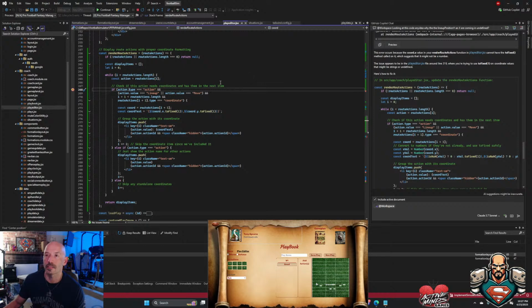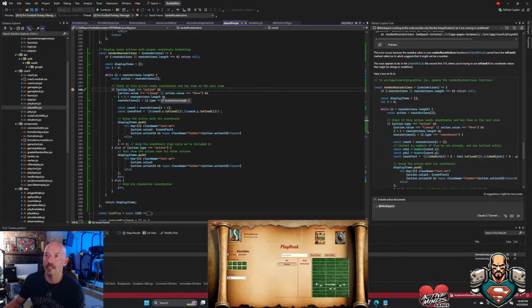Action, wait. Action type is action. What else would it be? Alright, action value lineup, action value move, and i route actions dot length. There's 2.